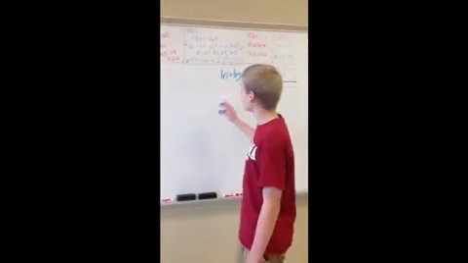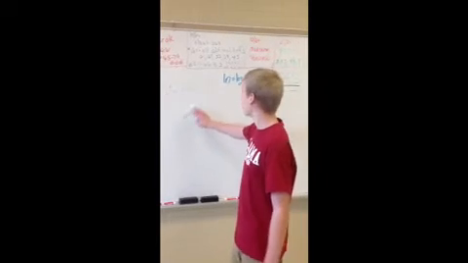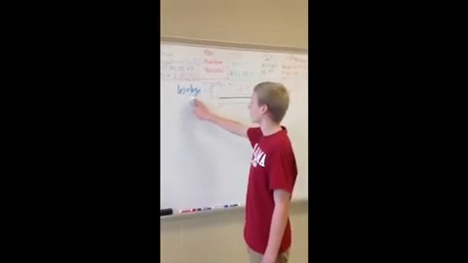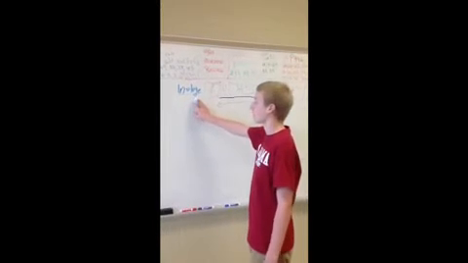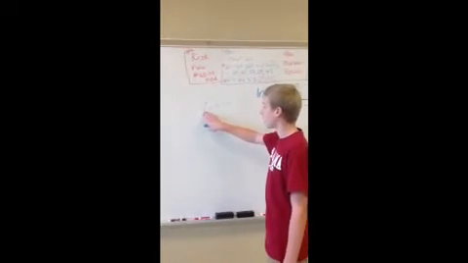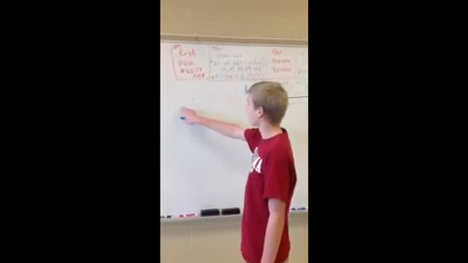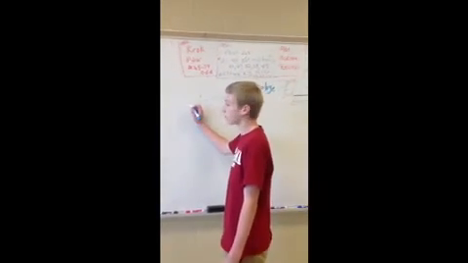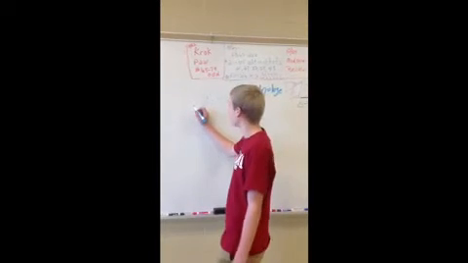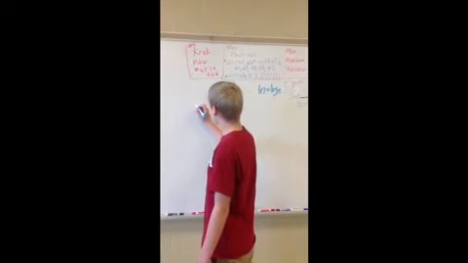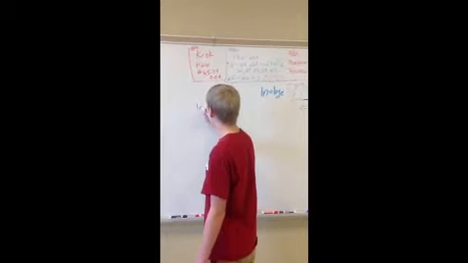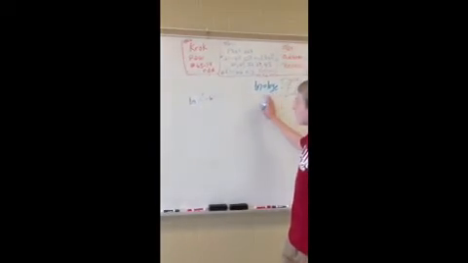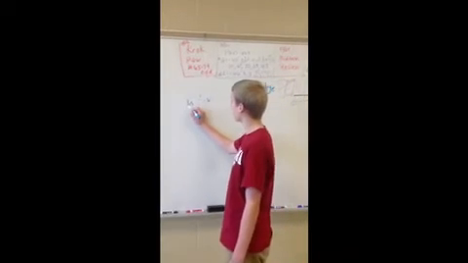Alright, so just like we were talking about earlier with the logs, ln is pretty much the exact same thing, but ln is equal to the log base e. So if you have a problem that has e in it, instead of taking the log base e, you just say you take the ln. ln is also known as the natural logarithm. So for both of these, we're just going to take the ln of both sides, because ln is equal to log base e, and then the ln will cancel out the e.